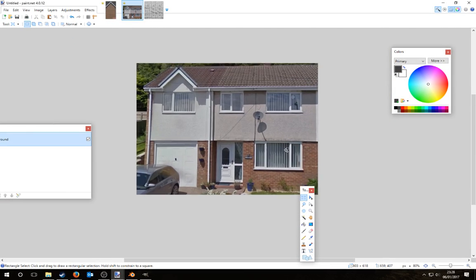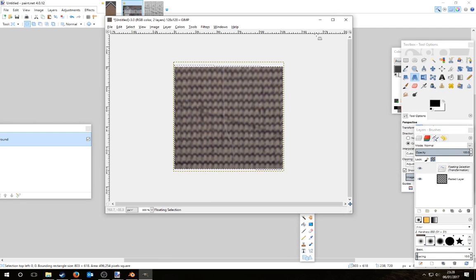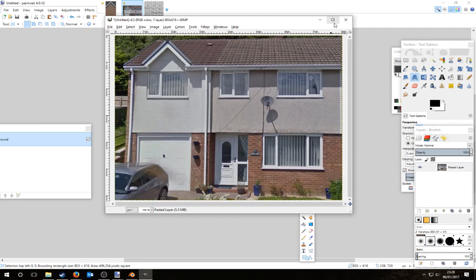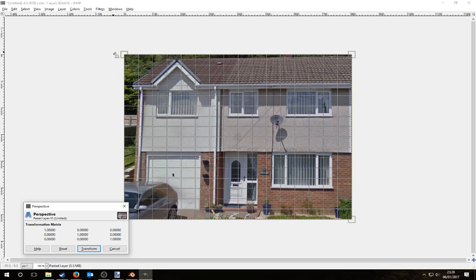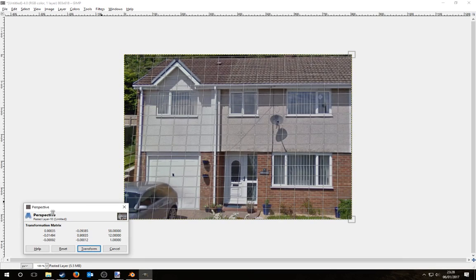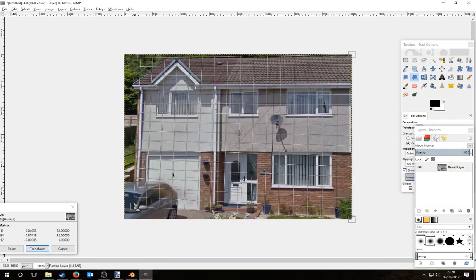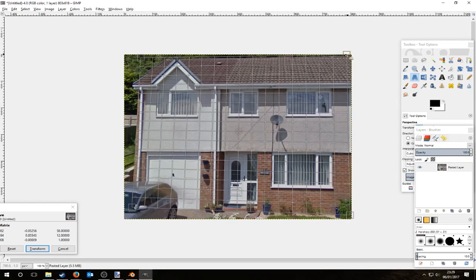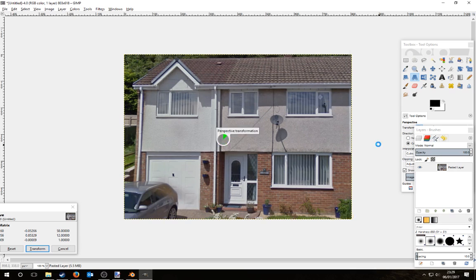Now we're going to crop this section together. This has a few interesting things that we're going to have to edit out on it. So let's see how this goes. First, again, we're going to paste it into GIMP, and we're going to correct the perspective. That's always the first step. Again, just keeping the grid lines lined up as well as you can with any features that you know are running vertically or horizontally.